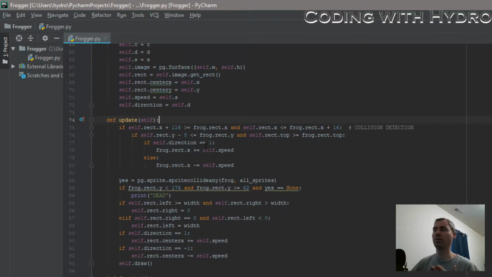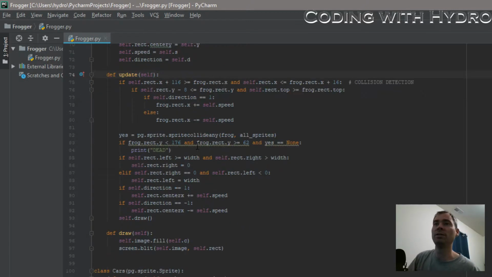So that gets my frog again between the log's end and then above the log's top, right? And then adjusting the speed, right? So good. That was me getting it to appear that my frog's on a log.